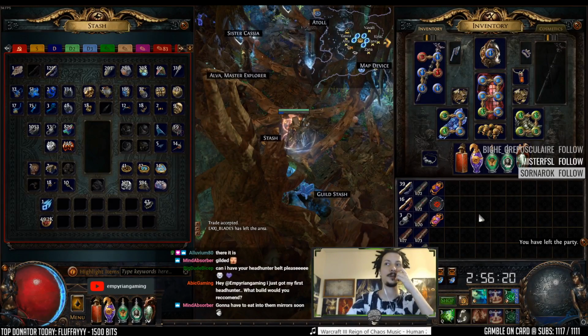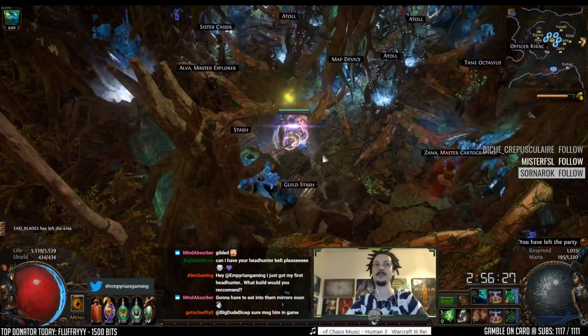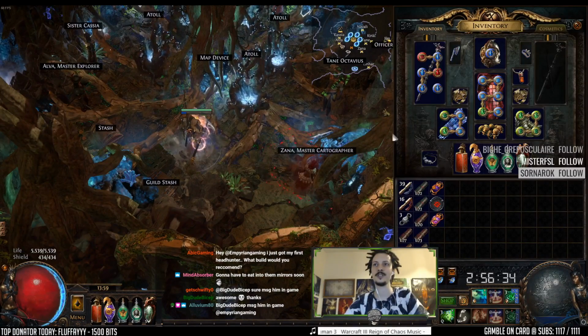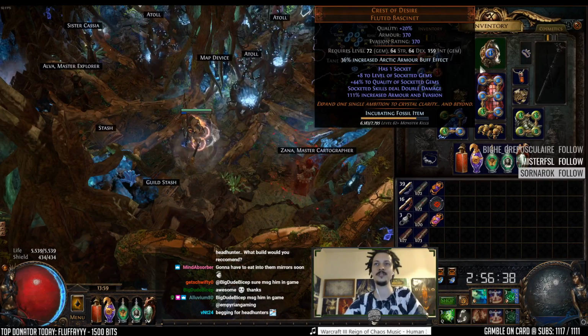Okay, I'm just gonna go through this build quick and explain what I've been playing the last few days. I've been inspired by Epsy to make this build. He showed me a version of this, and there's some really cool ideas in it. So, for example, it uses the new helm.